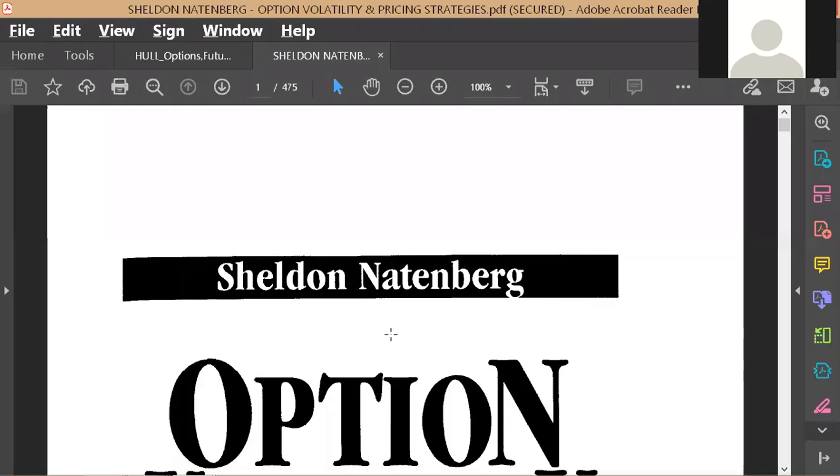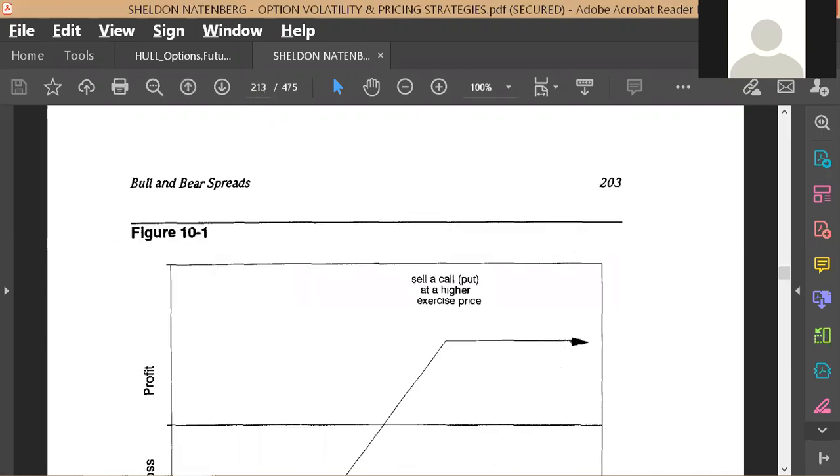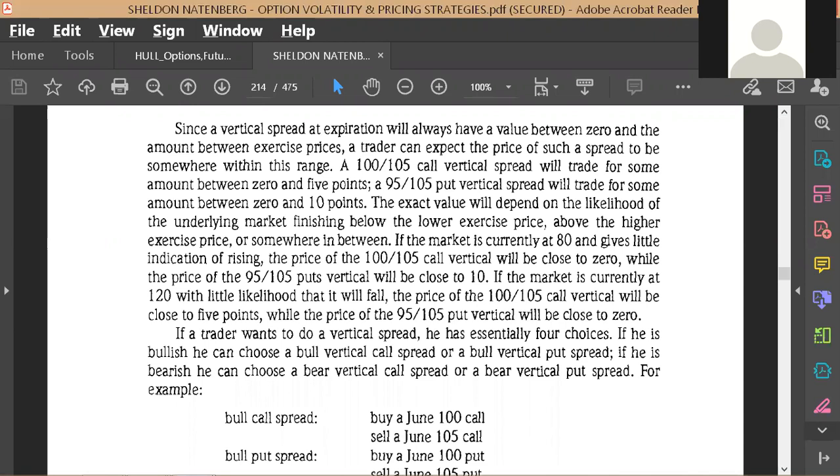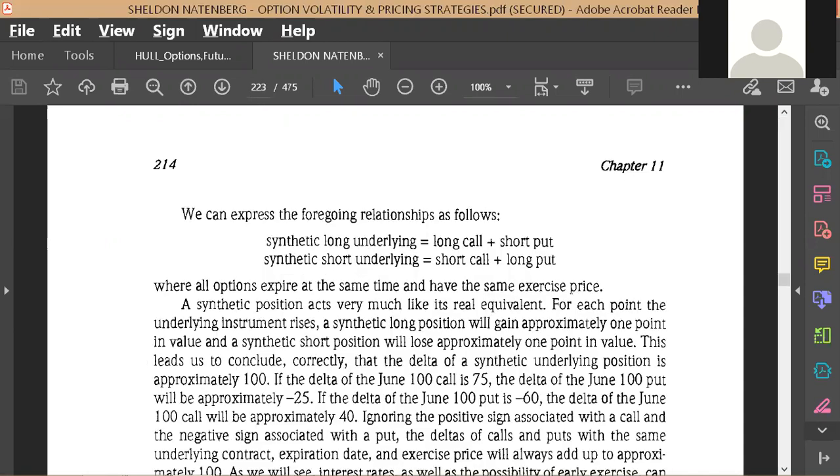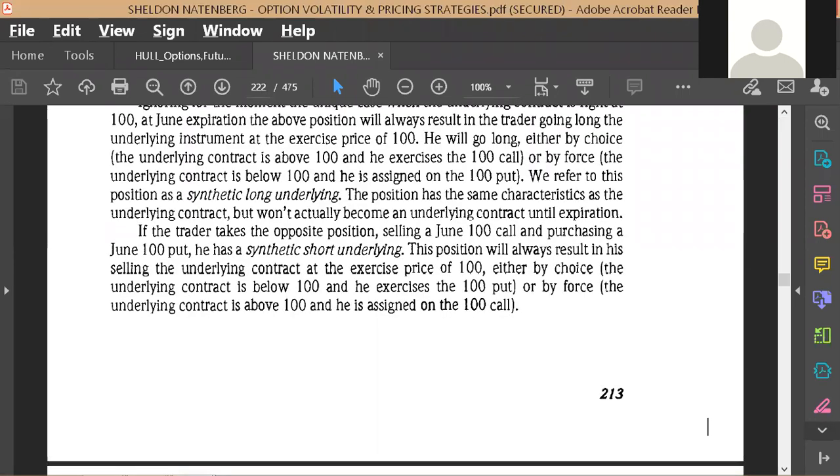Okay, let me see whether 217 in the book, it will be something else here. Sir, it is 213. Yes, sir. No, bull and bear spreads means it's already gone, it is in the previous chapter. No, I think it's two. As per the PDF, it is 222. I was going up with the chapters. Yeah, now we have gone to chapter 11.